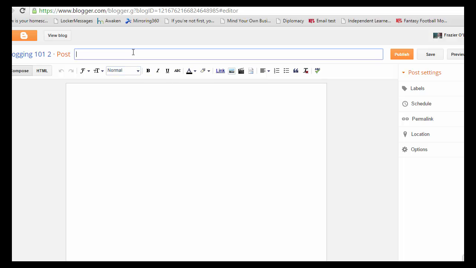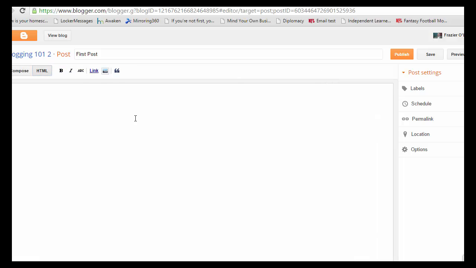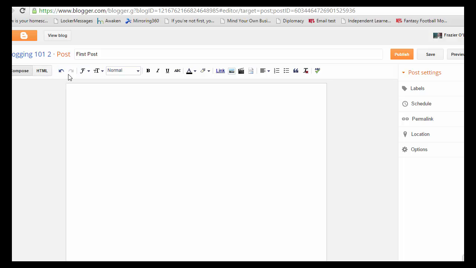All right, so I'm going to do this. I'm just going to say First Post. And what you can see here is that you have some tools. They're not that dissimilar from what you do if you're submitting an article in the newspaper. You can come in here and do the straight HTML if you want, or you can use this What You See Is What You Get editor.